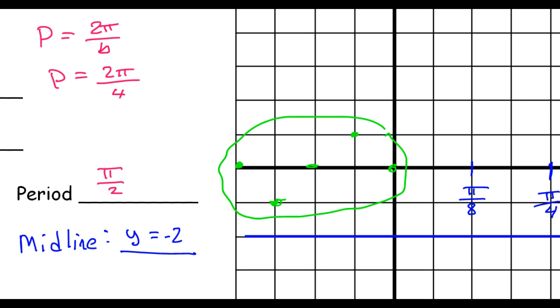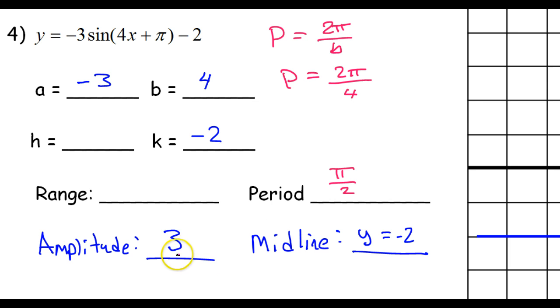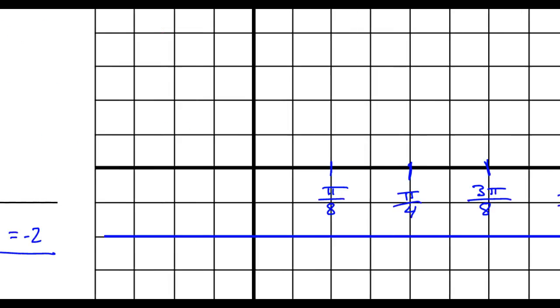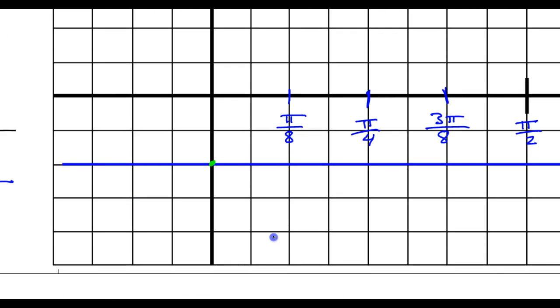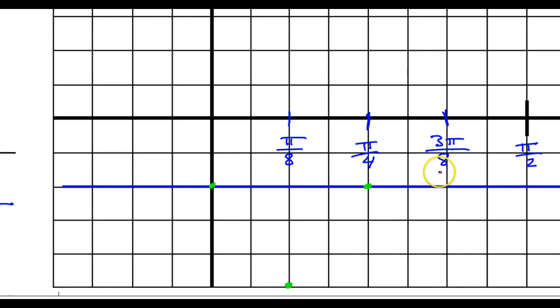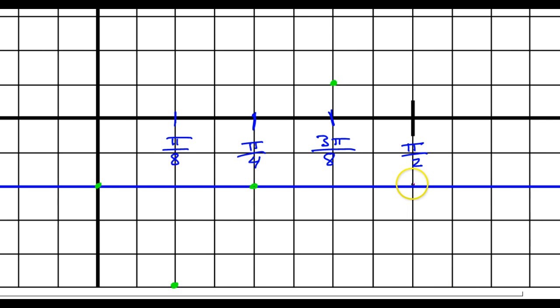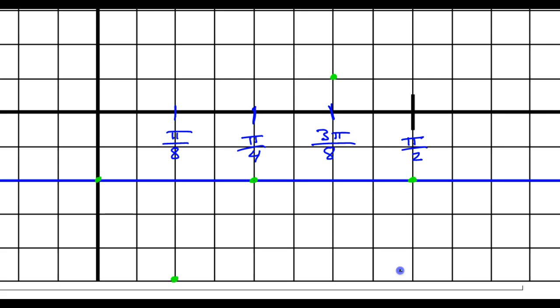This is the pattern I will be creating. Now, don't forget, the amplitude is 3. I'm going to start at the midline and go down this time. But I'm going to go down 3 because that's what the amplitude says to do. And then I'll go back to the midline. And then, next, I will go 3 above the midline. And then, one more time back to the midline.